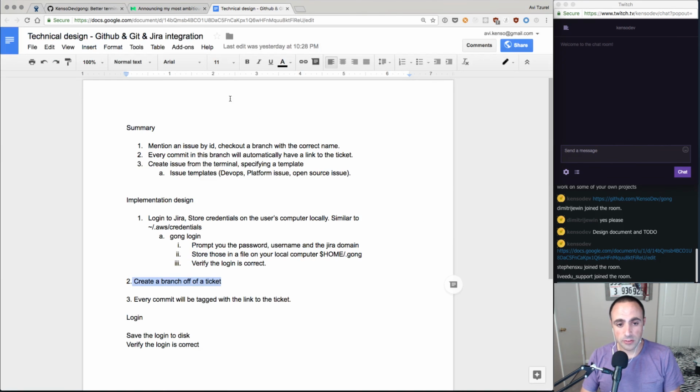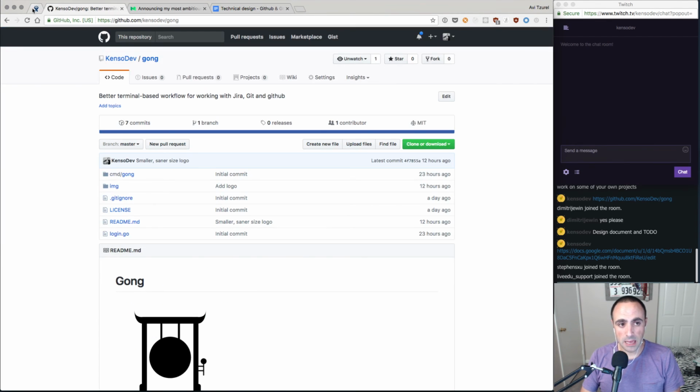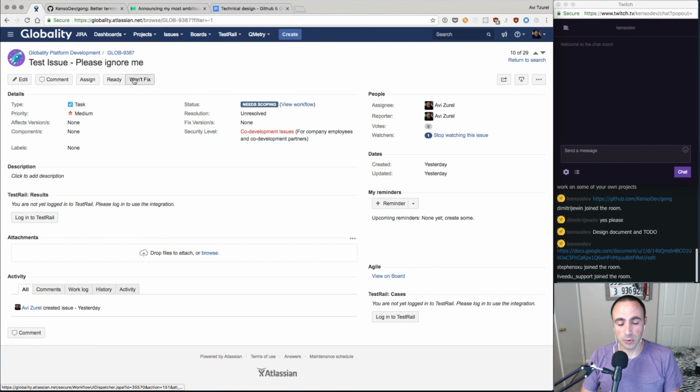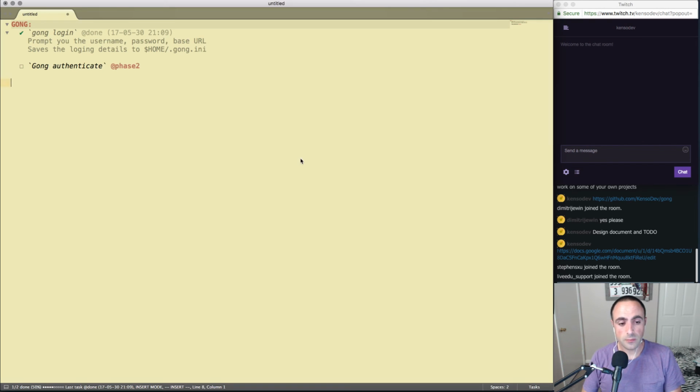So this is basically checking out a branch off of a ticket. And maybe change the ticket status, right? Because right now this is ready. So if I say Gong start, like glob 9387, then this should become started. You know? So this is something that we definitely want. First we need to understand what is the best interaction for that.